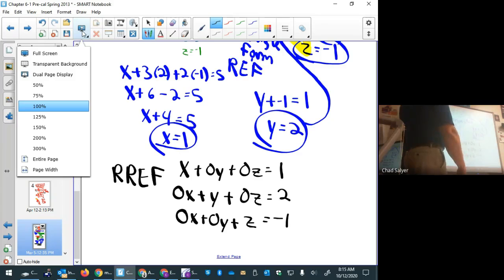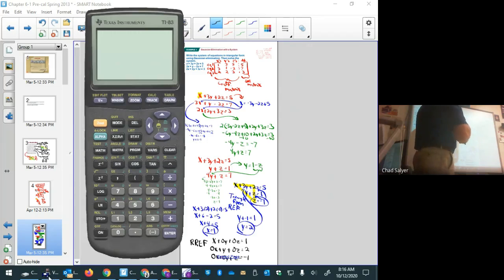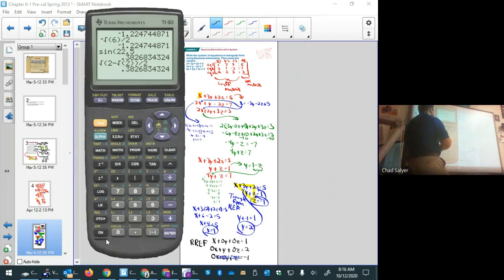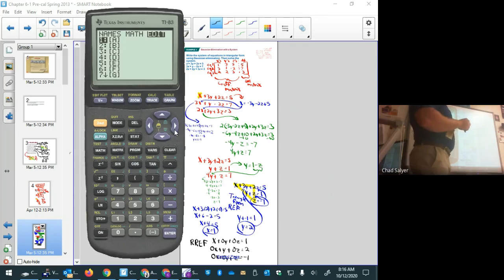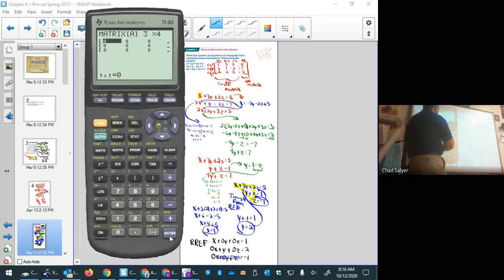Let's do this the calculator way, just to refresh your memory on that. So if you go to your home screen on your calculator and hit Matrix, it brings up this screen. And we navigate over to the Edit tab and hit Enter on the first matrix A. It's going to ask us what dimensions we want. Do you see how for this situation, we need 3 rows and then 4 columns? And then we populate those with the appropriate values.